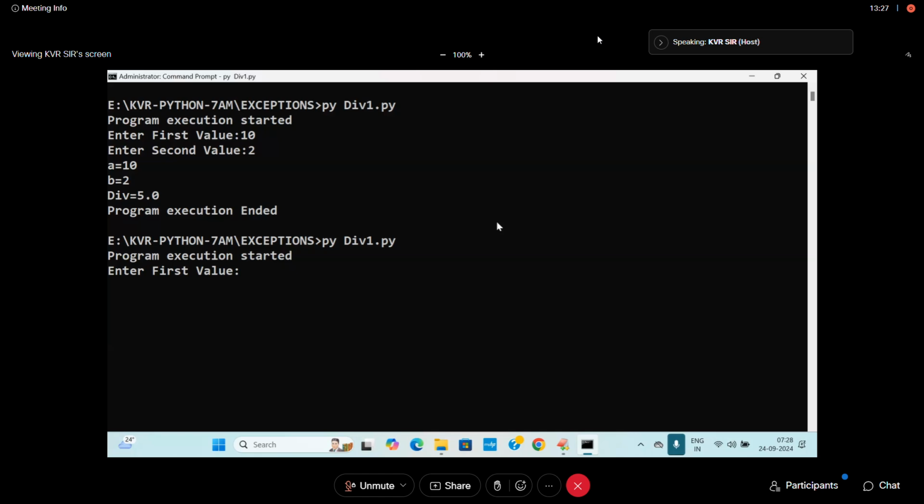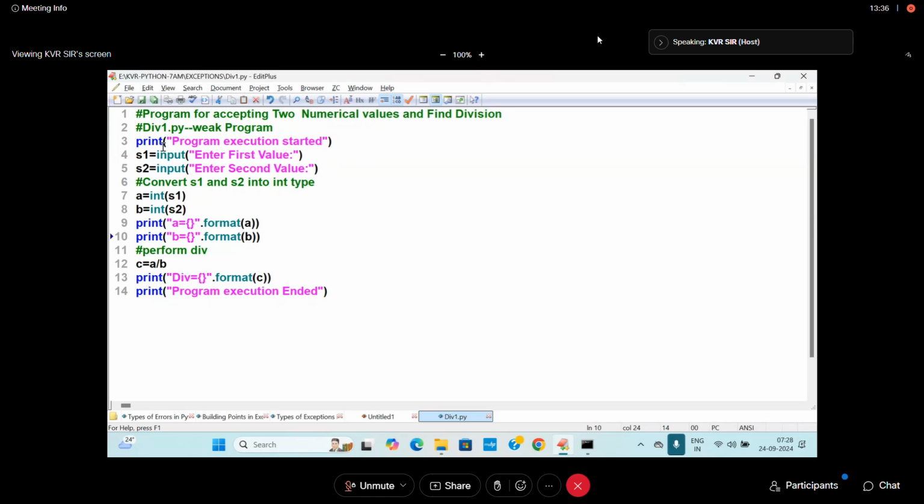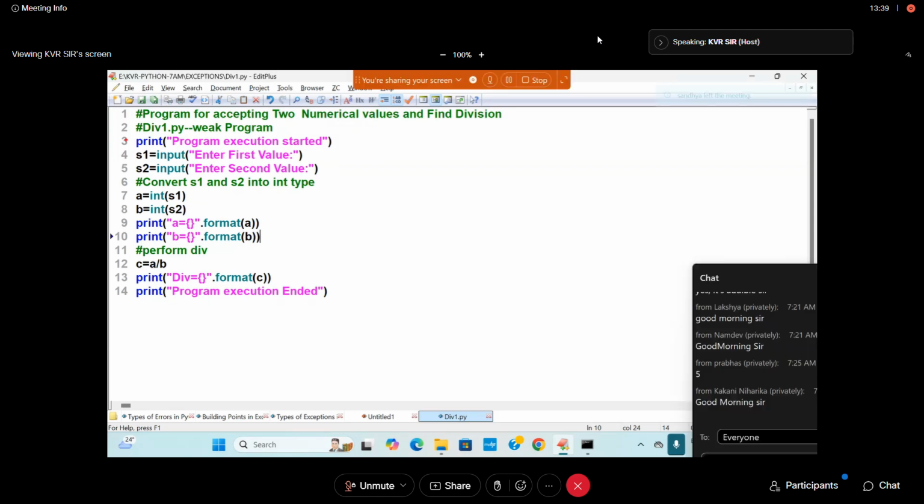Run this program now. Enter the first value. I am entering 100 here. Enter the second value, 0. What happens because of that? Line number 3, PVM when it is processing my statements, in all these statements, no problem at all. In the line number 12, for this statement, it is becoming what? A by B. That is, denominator is 0, it is becoming 10 by 0.